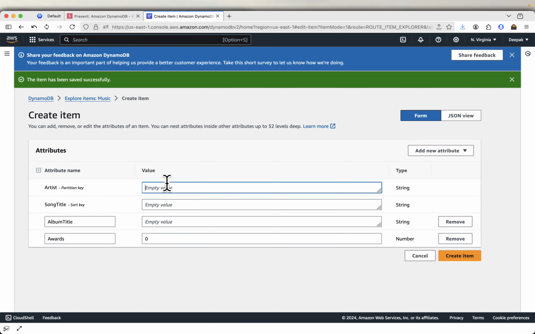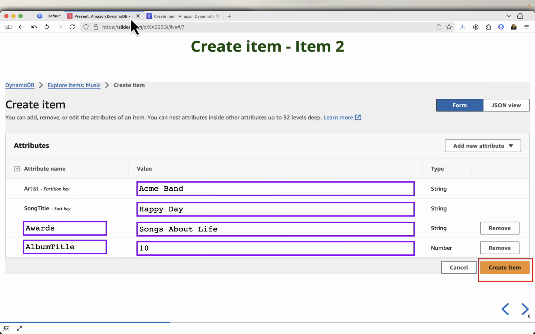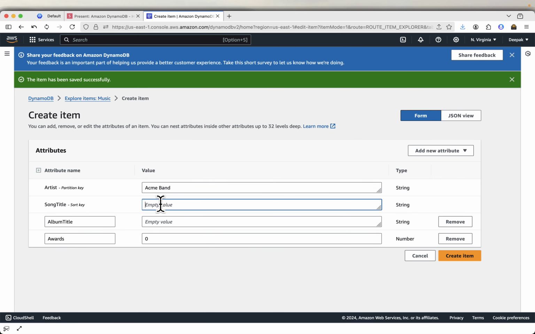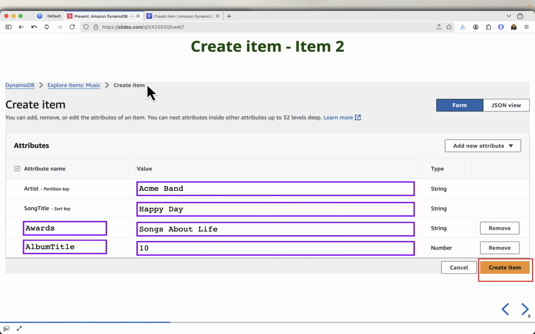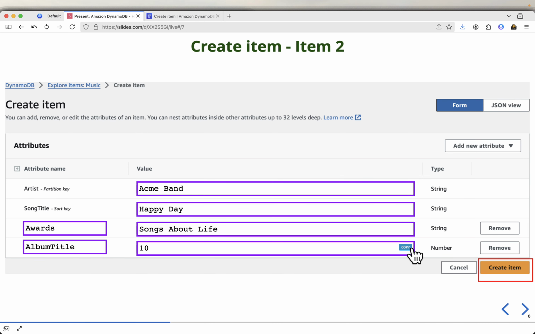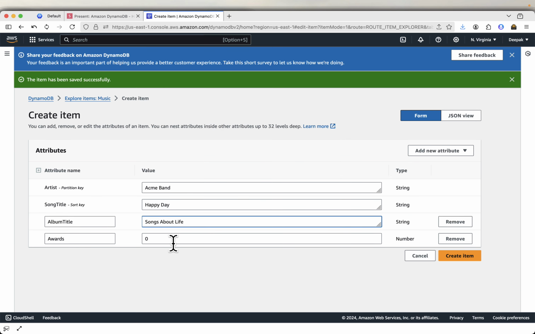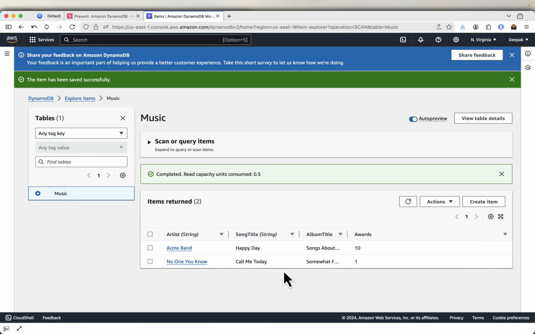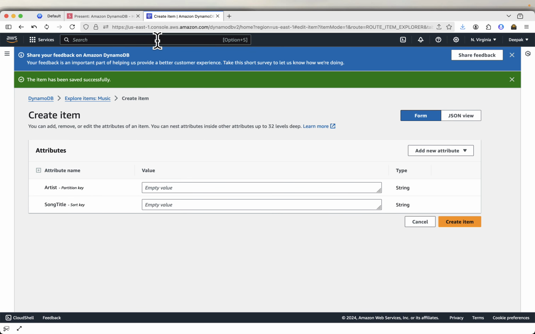Artist, song title, album title, and awards 10. Create item. So 2 items are there and one more item, the last item.